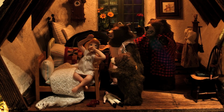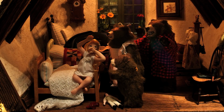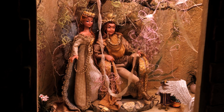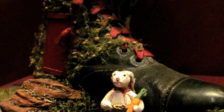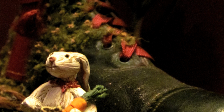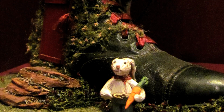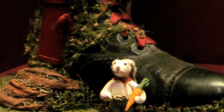There are beloved fairy tales, such as Goldilocks and the 3 Bears, as well as the Shakespearean fairy throne room of Titania and Oberon. One of my personal favorites is the Victorian boot rabbit house, which has a human presence integrated into the design. The rabbit's house has windows and a door, such as any modern human might construct, but it is built around what would, in actuality, be an enormous boot, similar in scale to Cinderella's pumpkin coach. The scene is a mix of scales and realities that, once united, become entirely believable.